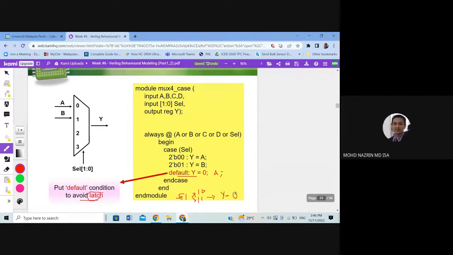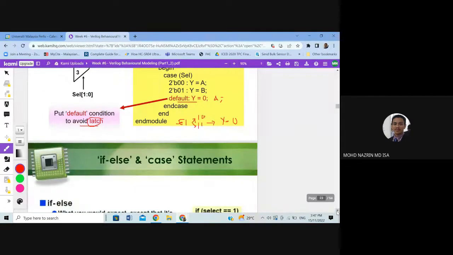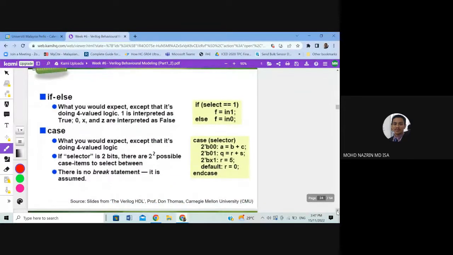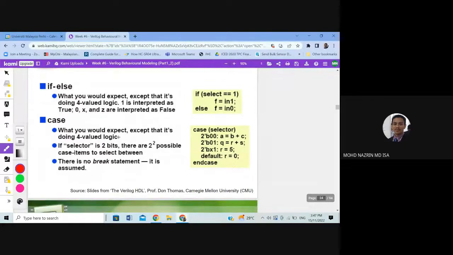Okay, faham. Dia filter. Ya, dia tak akan pilih A ataupun B. That's actually the meaning of default here lah. So actually the point here is really not to create unwanted latches. So dia tak mau unwanted latches because dia akan infer logic dalam kita punya design, unwanted logic. Okay. Right. This is additional information you may read on your own.